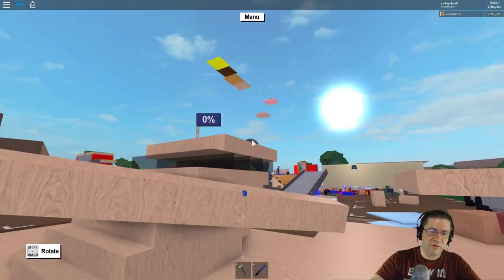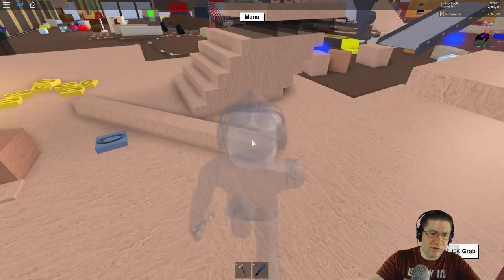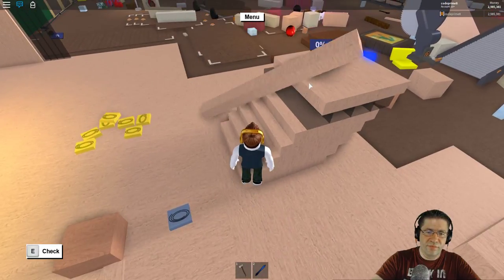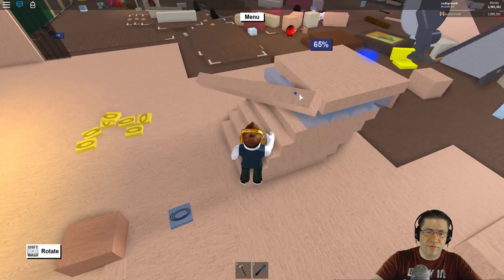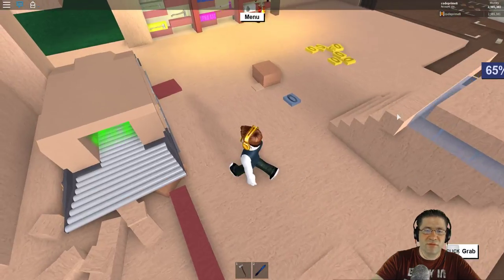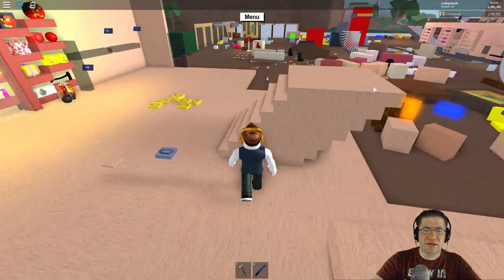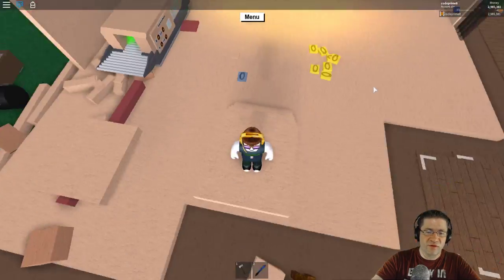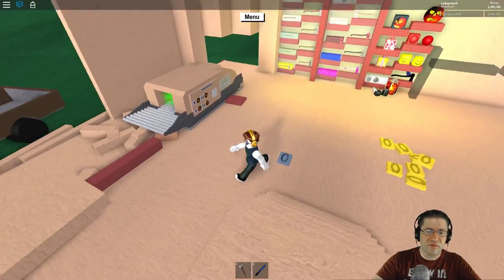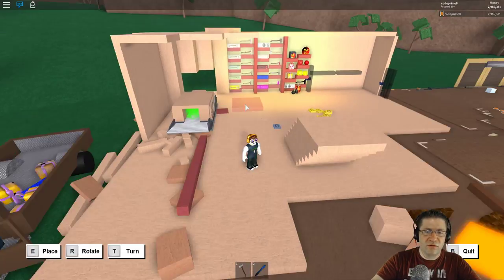Oh, gosh. Come on. Come on. Get up there. Why is this not working? Oh, it's only 65%. I thought that had more to it. My bad. There we go. Sweet. That's some pretty cool stairs, though. Nice. Alright, let's grab this and move.